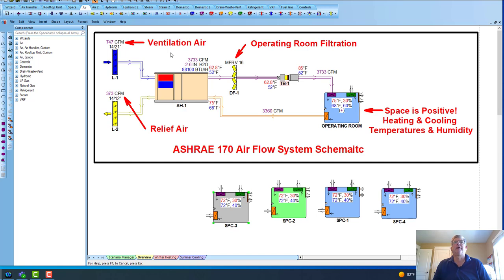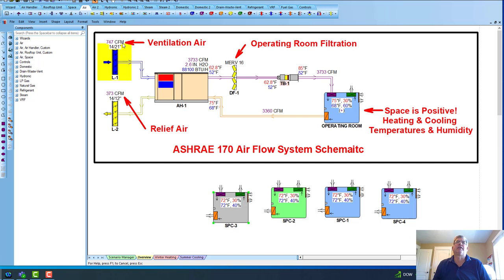I used our new air handler configurable, and then we put an ASHRAE 170 space on there and defined the temperatures and the relative humidity, as well as that we wanted it to be positive. Based on the size of the room that we entered, it came up to a CFM, because each 170 space needs so many air changes. I put in operating room filtration, a MERV 16.